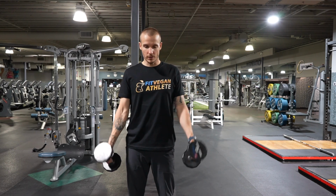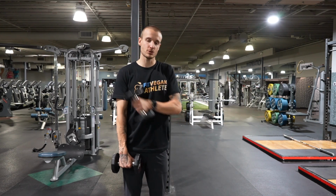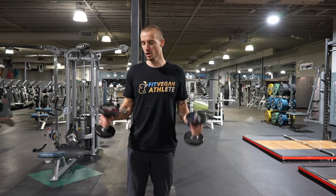All right, so here's how to do a dumbbell lateral raise. We have our dumbbells here, so a few things that we want to keep in mind in this exercise is that our hands are simply hooks. We're going to be going up by pulling with our elbows. By pulling with our elbows, it's going to allow us to engage our shoulder a lot better than if we try to use our forearm and our bicep to move the weight up, right?